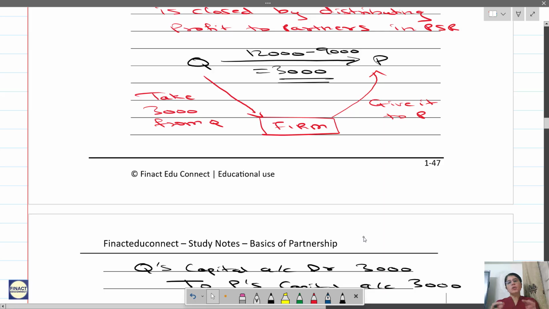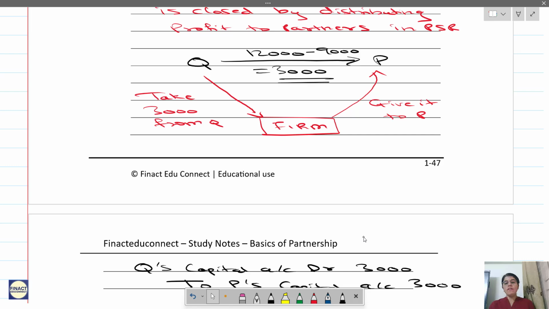See, the first method was a direct method wherein the profit and loss appropriation account is not closed and we give the profit directly by adjusting the deficiency in the profit and loss appropriation account only. But in the second method, the profit and loss appropriation is closed, profit is distributed to the partners, and then we got to know that there is a deficiency. In that case we adjust it through their capital account. This is the logic of this entry: as a firm I act as a mediator. I take it from one partner and give it to the other partner.